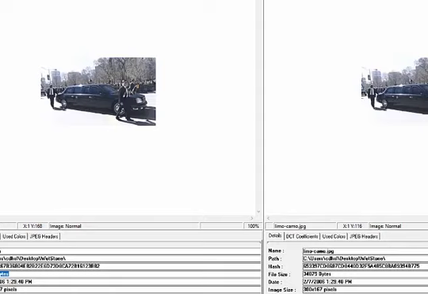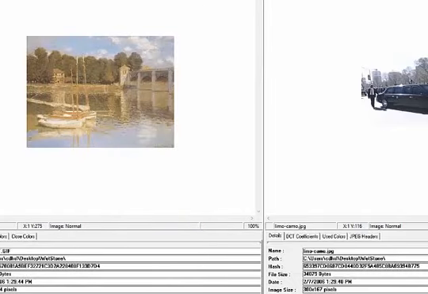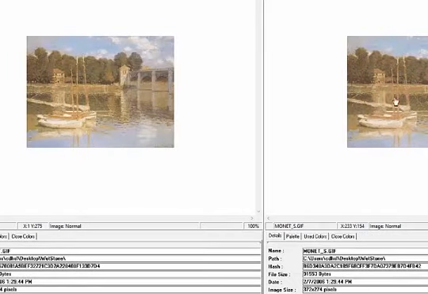Let's take on another example here, and actually let's look at this GIF image. Again, to show that we can process different images, and when we do that, the bottom part of the screen changes based on the image type that's being displayed. The kind of information we might want to look at within these images is going to be different, whether it was a true color BMP, or a paletted image like a GIF, or a compressed image like a JPEG. The kind of information that we're looking for is different, so the application adjusts to that specific file type.